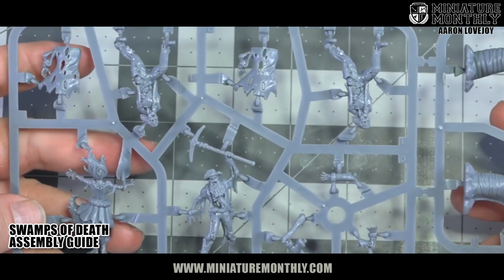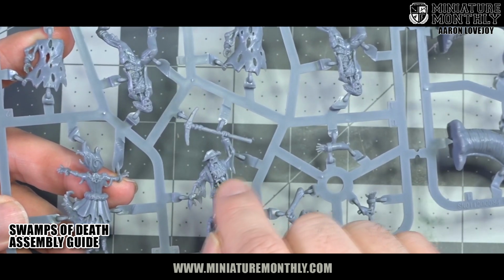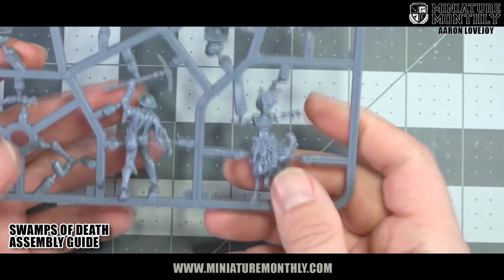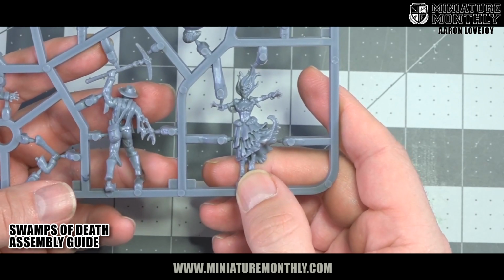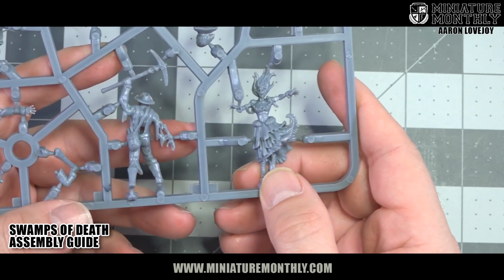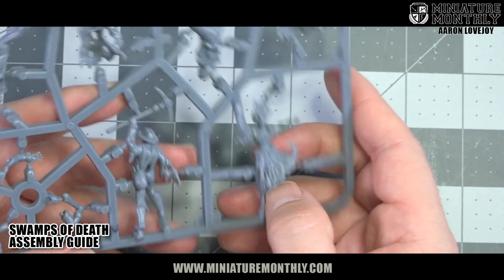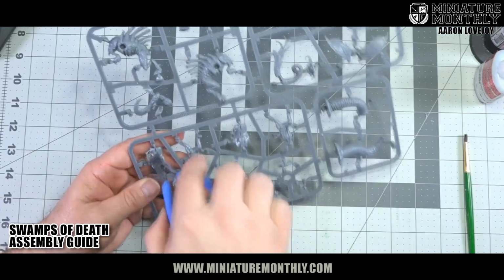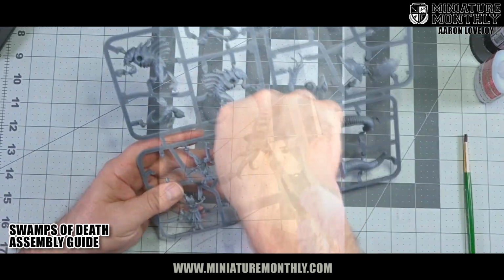So here we'll look at a little bit more of this detail. This guy's super cool. You can see right through his body. That is just awesome. This girl, she looks kind of like the Saloon Girl, but gone zombie, and very, very cool.